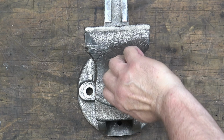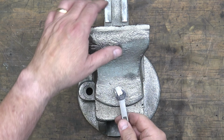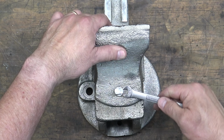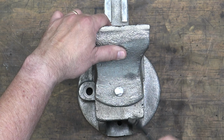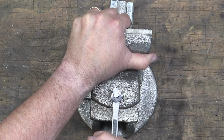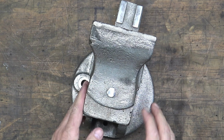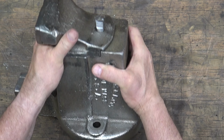So I may try to make the other portion that has a little handle to it and that is pinned onto it, but I don't know if I'm going to mess with that. We'll see. But that's how it's supposed to look.